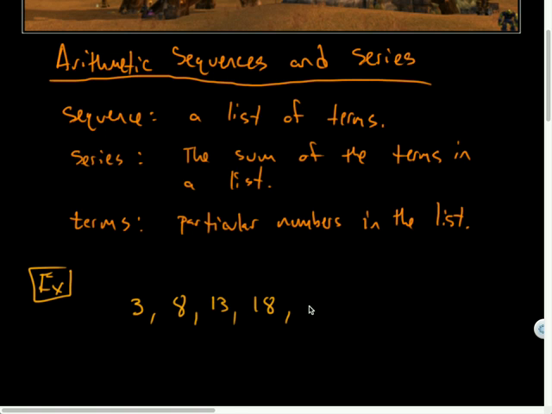So here's a sequence right here. And with this sequence, just to give some notation, if I refer to a sub one, that would be referring to the first term in the list. And a sub two, a sub three, a sub four, etc. A sub n would be referring to the nth term in the list.